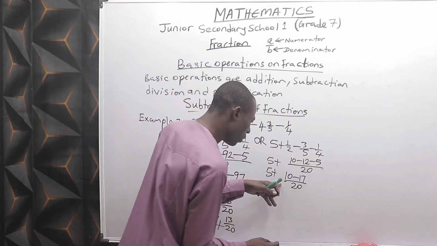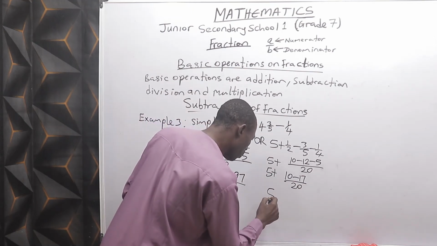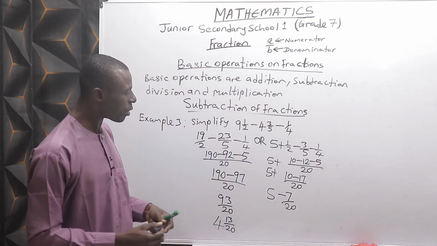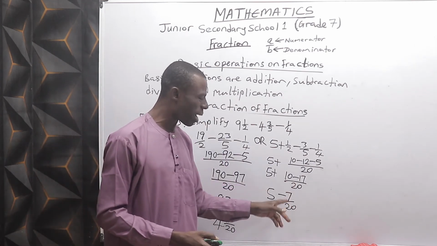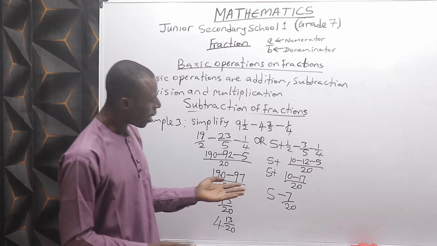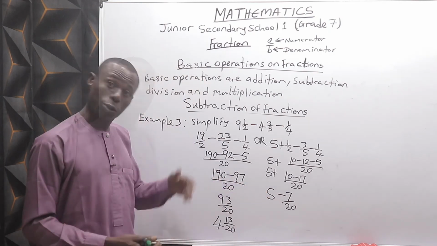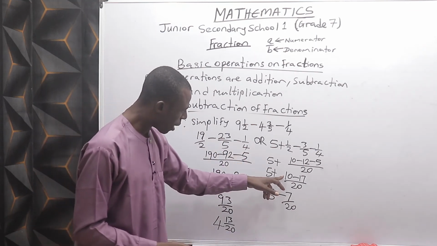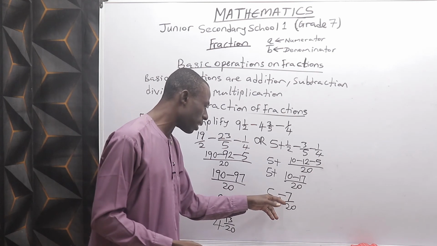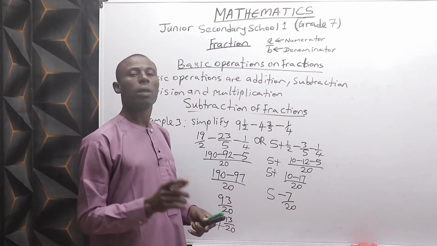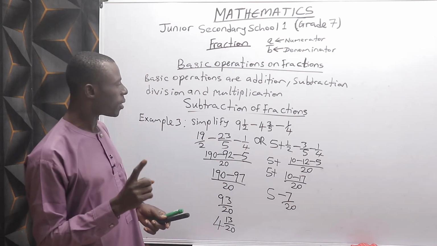If you look at this very well, this is 5. 10 minus 17, that is minus 7 over 20. Because 10 minus 17 is minus 7 all over 20. In primary school, there is one method your teacher taught you then. But let's go a bit higher. You know that 10 minus 17 is negative 7, so over 20.